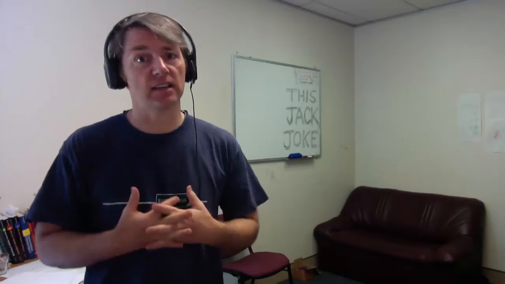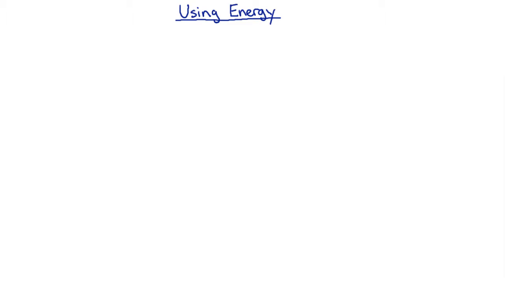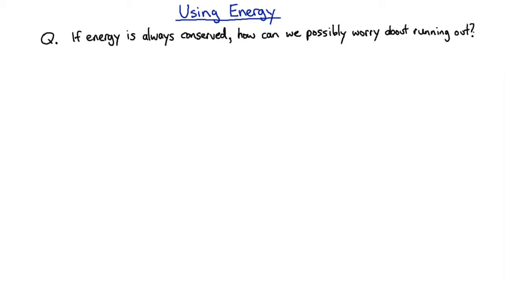And in fact, this tracking of how energy travels and learning how to use energy is one of the main things that enabled us to change our technology over the last few hundred years from all the millions of years of fairly static technology beforehand. Access to available energy is absolutely critical to our modern life. It is a dominant force in international and domestic politics. And you might ask the question, if energy is conserved, how can that possibly be? And the answer is fairly simple. Energy has a lot of different forms, and some of those are really easy to use, and some of those are basically impossible to use.